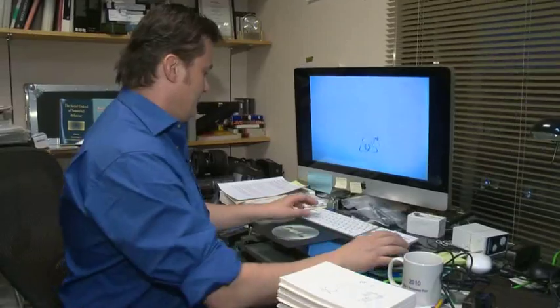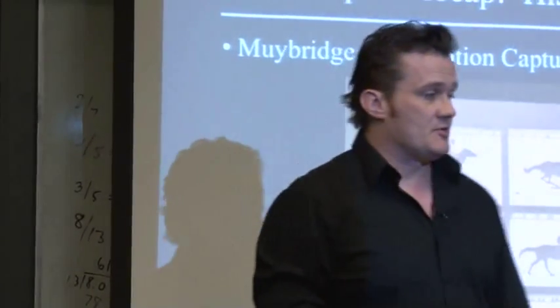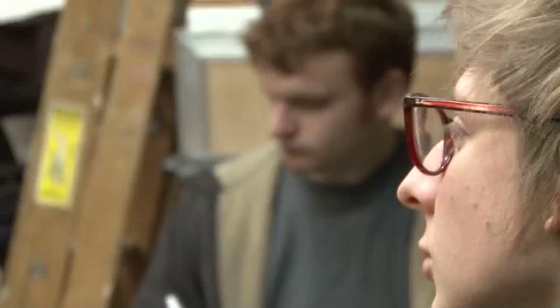I was fascinated by human and character motion for a really long time. I actually started with hand-drawn animations. I started drawing frame by frame to really understand what's the nature of this motion. Right now, this camera is here, triggering 120 frames per second with a very, very fast shutter.